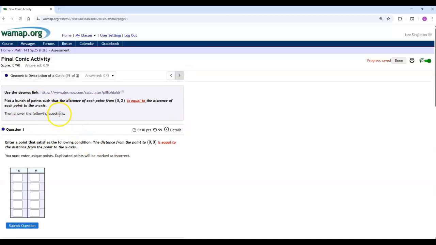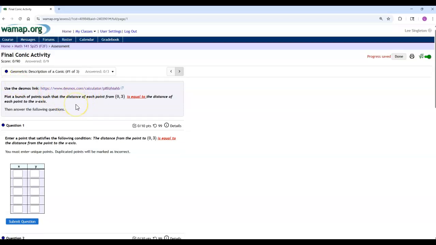The main thing I wanted to do is give a highlight of the structure for this one. First of all, you're going to see 3 pages. This is number 1 of 3. It says right here, geometric description of a conic. They'll all have slightly different Desmos links that you're going to click on. We'll click on that in a minute.